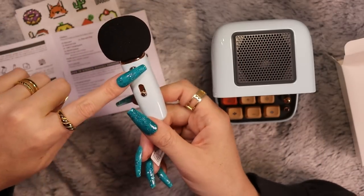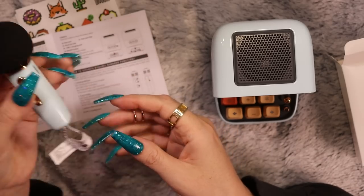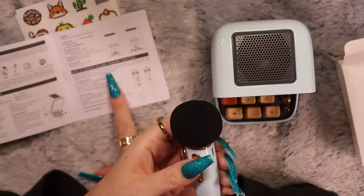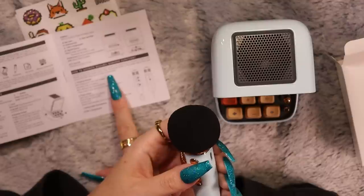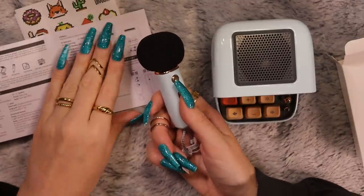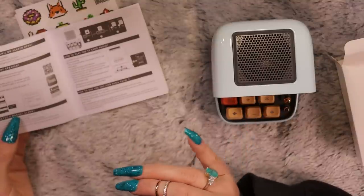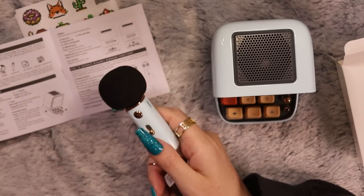Okay, how to operate Ditoo-Mic karaoke function. Hold the power button on the microphone to power it on. I think I already did that. The little blue light is on. And press the karaoke button. When the karaoke button on the speaker stops flashing, remains still, it means you're ready to sing karaoke. So I'm guessing you just go onto like YouTube or whatnot and find a karaoke song, and then you just sing, and your voice will come out with the music, if you know what I mean. But I'm not going to go too far into that right now.